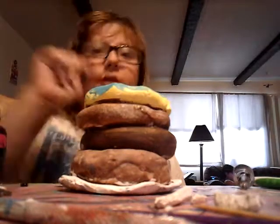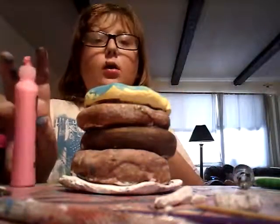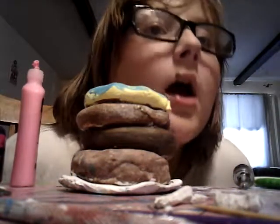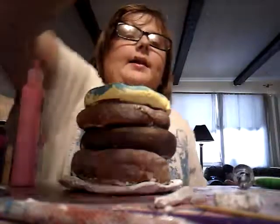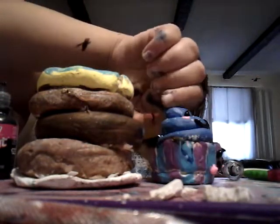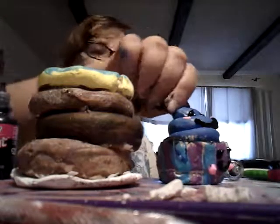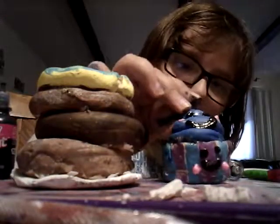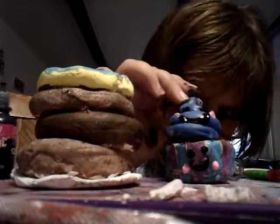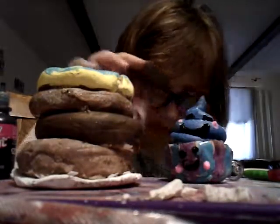And when these are dry, I'll show you their faces. So cute. And I will do the cupcake. See you in a bit. They're not dry yet, but I might as well show you their faces. Let's go to smiley face. Let's go. Well, they both go for smiley face.